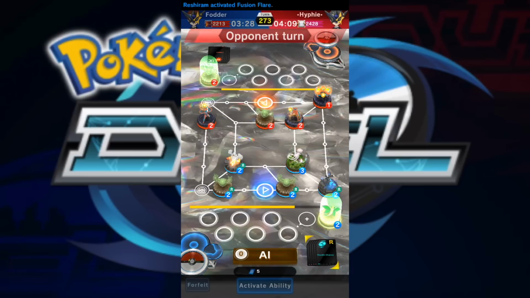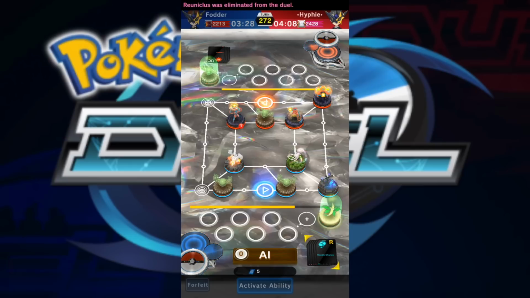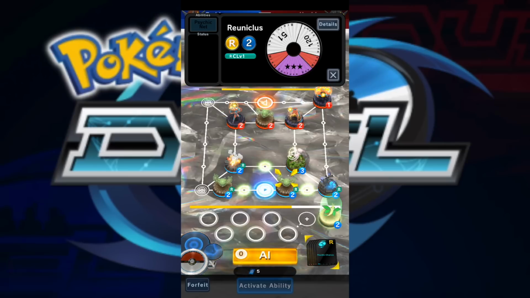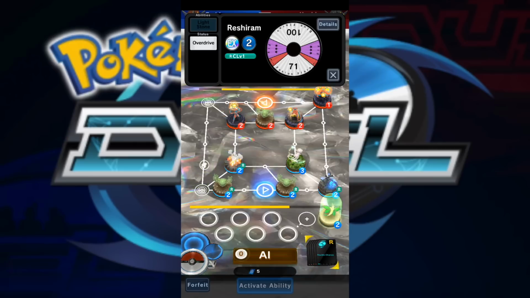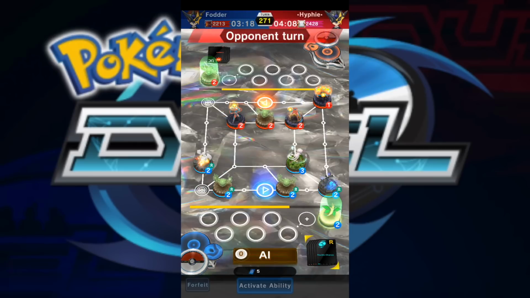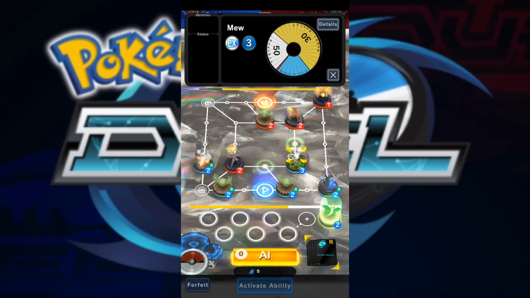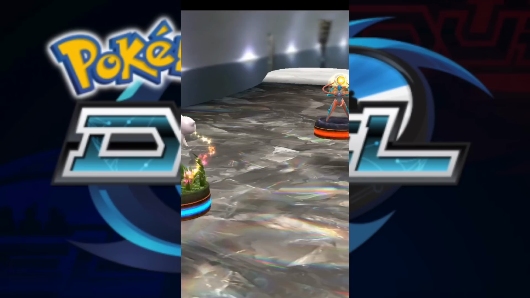And look, he is gone from this match. He's down to one Reuniclus in his Poke Center. One of them is gone completely. He will not get 3 spins anymore. That is a huge advantage for me and a huge disadvantage for him. That's great. I love it that this worked out. I wish all my matches worked out where what I was trying to do worked out perfectly.